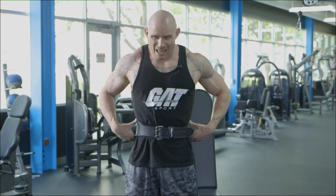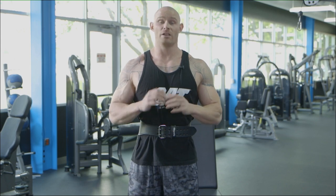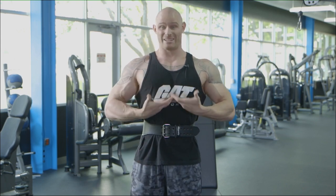Also, I like to keep my breathing in so I can actually have a stronger breath, inhale and exhale, but the right way. I don't want to push out through my stomach. I want everything from my diaphragm.